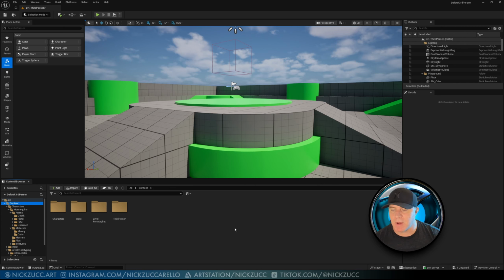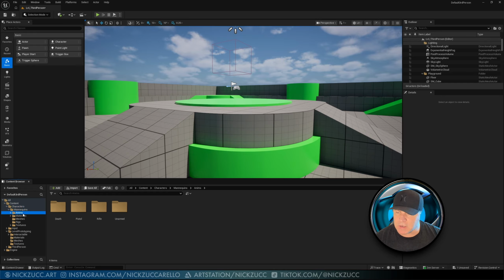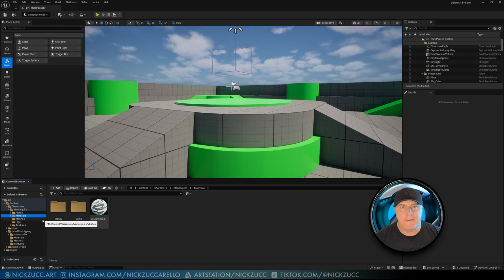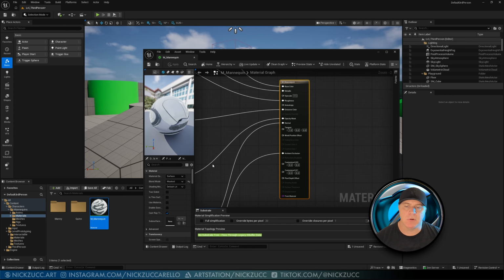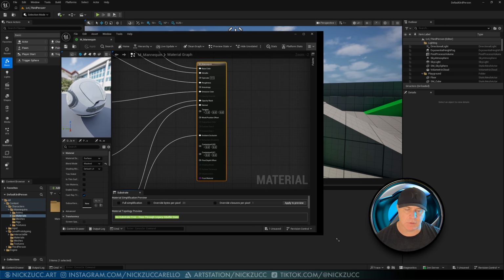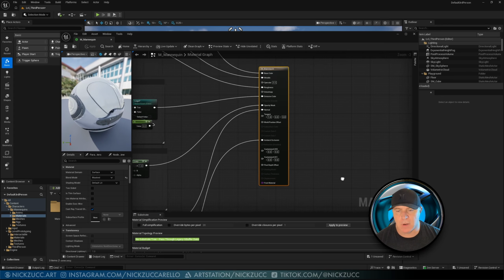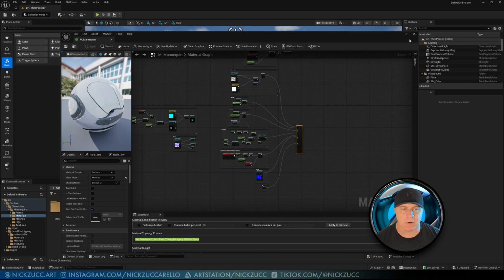So I'll go ahead and just minimize that. And I was going to show you with this in here. I'm going to close up the animations, and then on the mannequin, again, they've got the different animations, they've got the different materials that you can take a look at. And when you dig down in here and you find a material, you usually can double click on this stuff and it will open up the correct editor for this. So we'll get into the material editor later, but this is the actual material for the mannequin character.